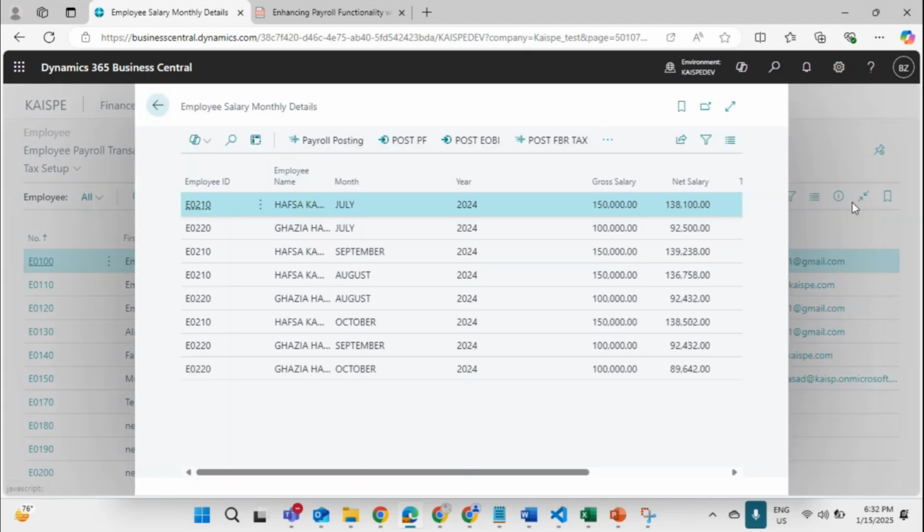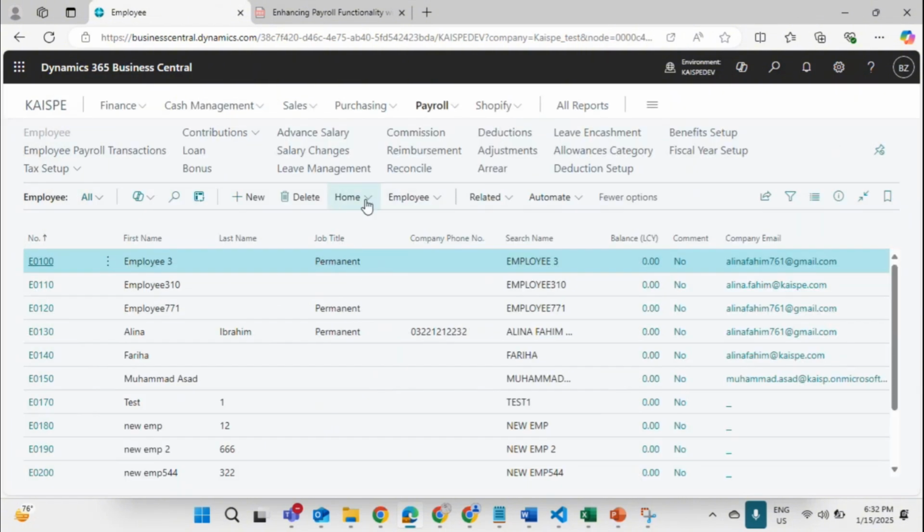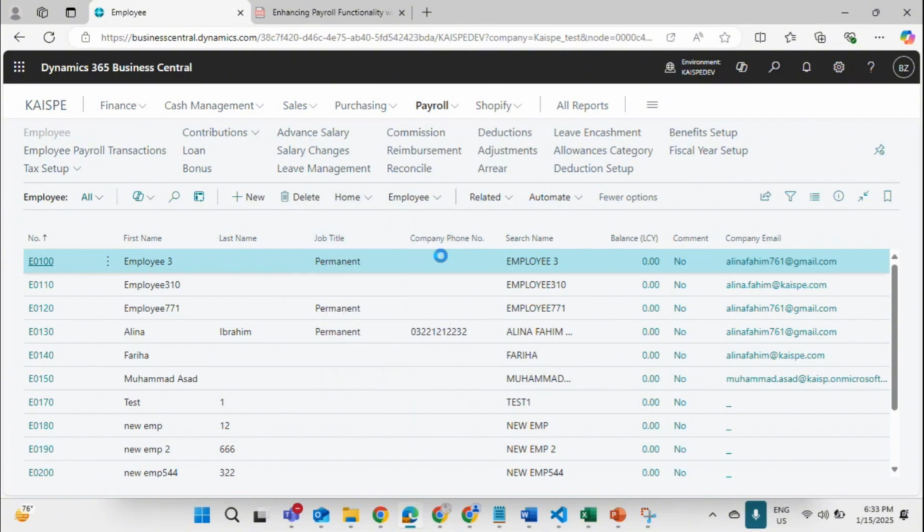You may create the entries, like these are the sample entries. You may generate either a purchase invoice or directly post. If I click on the button generate payroll, it will automatically create the entries in the purchase journal as well.